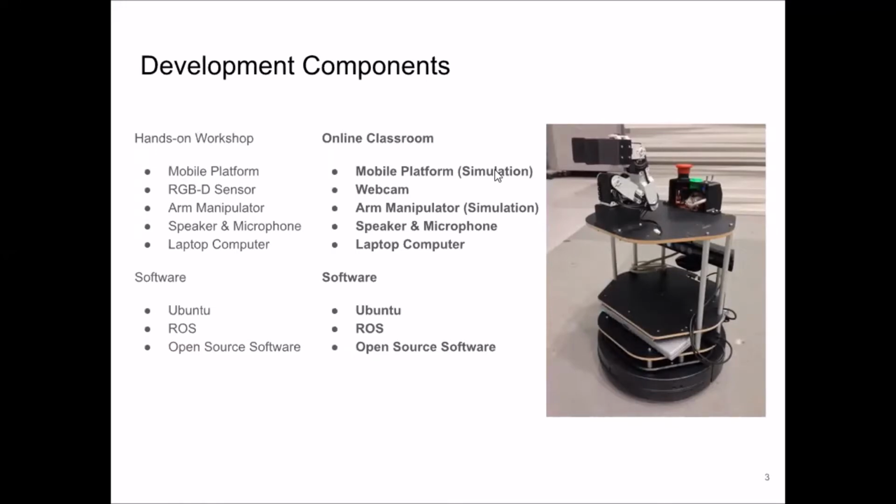Once you install the software, you will have the model. For the RGB sensor, you just use your webcam. You can use your webcam or whatever camera you have. Of course, a phone is possible, but it's a bit complicated. I would prefer you have something that can plug into your PC by USB, and it should work that way. For the arm, we will use the simulation one. I will show you details later on.